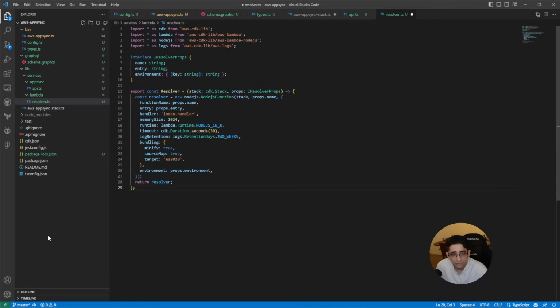Also for the resolver, just paste it in. Again, we have the imports here, so I won't go through the CDK and the logs as we just mentioned them, but I'm also importing Lambda and Node.js.